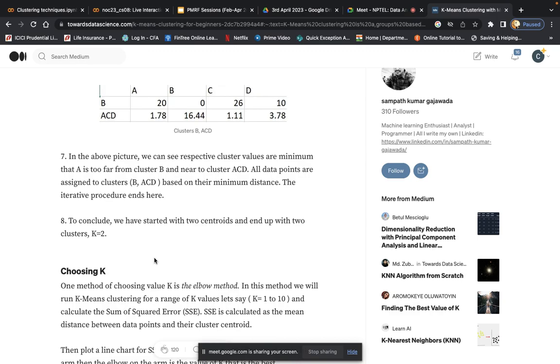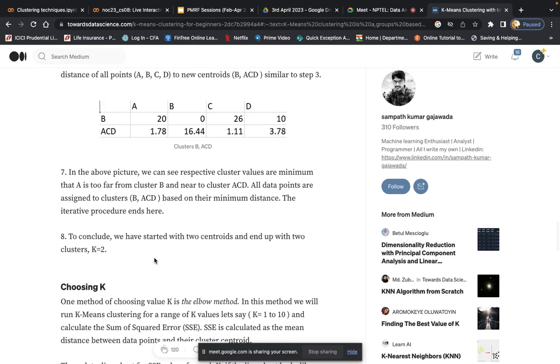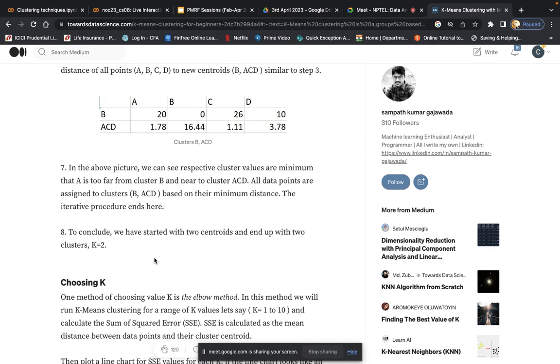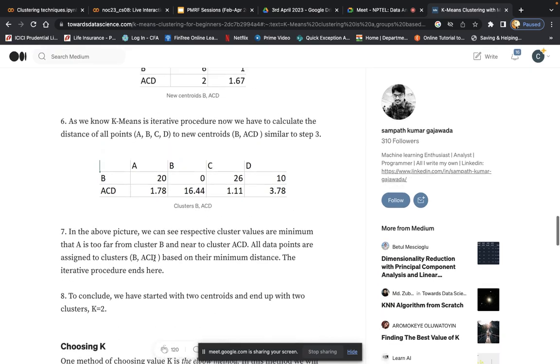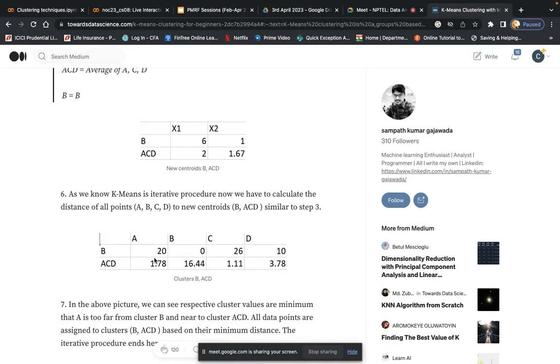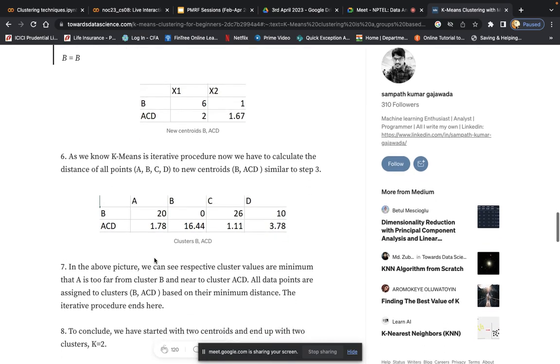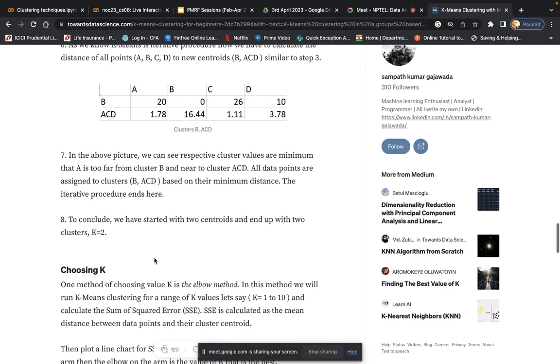Now, you can ask how many clusters I can have. In this case, I have two, but I can choose from one cluster to four clusters. Why four? Because I have 4 points. The minimum will be one, and the maximum is the number of points I have in the data set. In this case, 4. So that's why I can have one cluster or four clusters at most. In this example, they have chosen only 2. Okay.